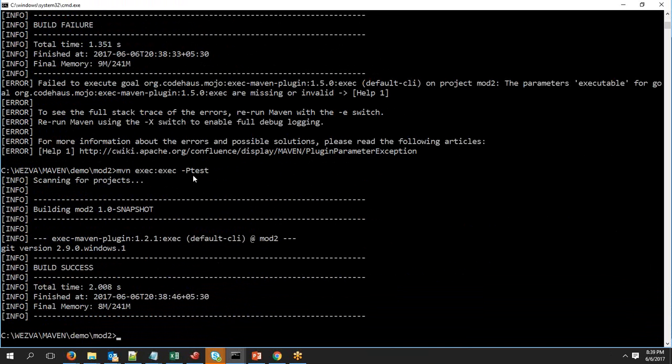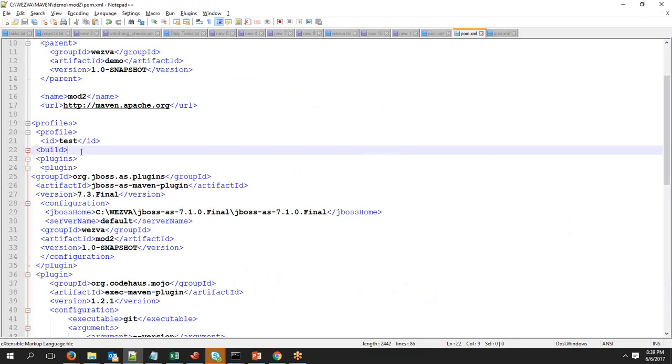By creating a profile, you are grouping the plugins as a single configuration, and only when you invoke the profile will Maven call them. This way you can have both workflows: by default, whatever it has to do, it will take care, and if you want to invoke specific plugins only when you need, you will call it.